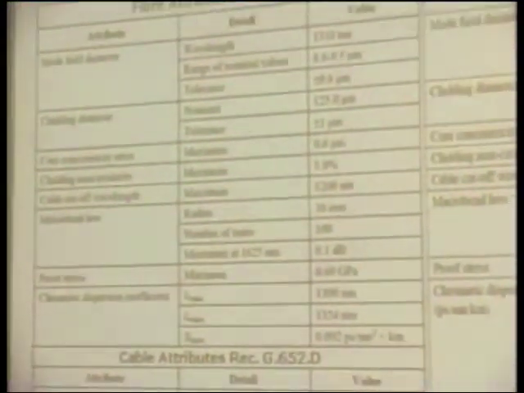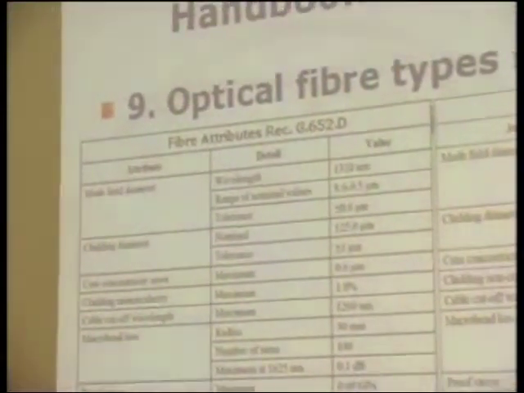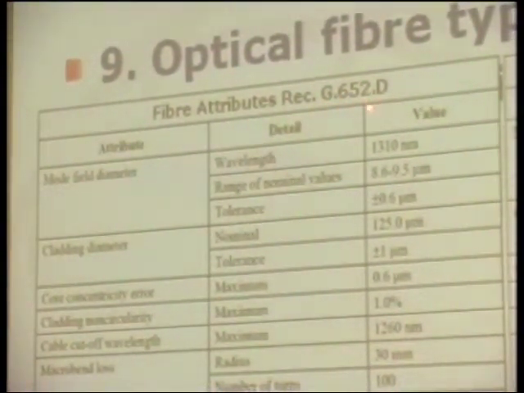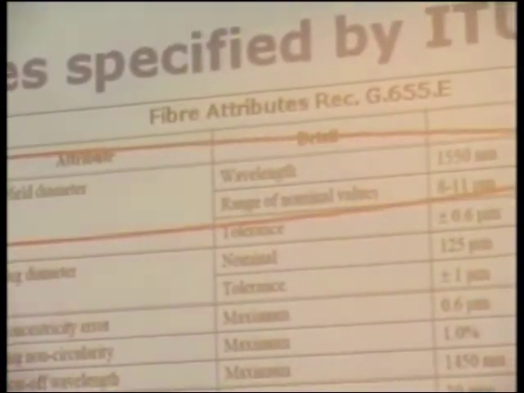Okay, here then an example. I made a comparison. I took two recommendations because we have not yet discussed them, but I promised to you that I would show you two recommendations. Here, a recommendation of G652D, and on the right hand, the G655E. And let me have a look at some of the details.